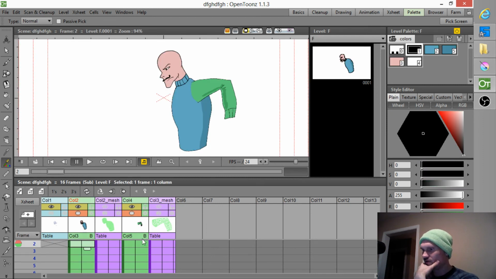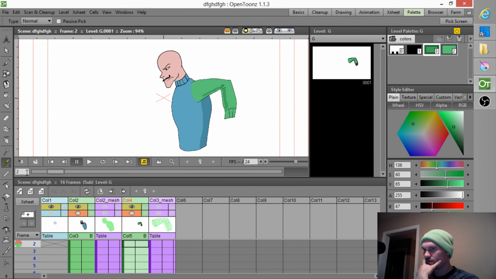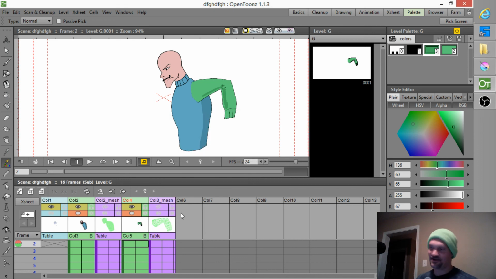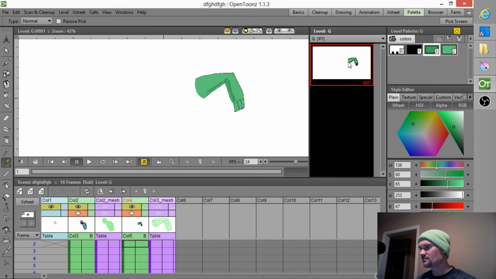But what I'm trying to get at is, if I have this layer selected, I should be able to use the eyedropper to match this other color. And for some reason, I think because it's animated, it doesn't work. If this was just the initial drawing and I was setting up my colors there, it would work. But now, unfortunately, right here with you watching, it doesn't work. What I should be able to do is just click the eyedropper on this shadow, but because it's mesh deformed, I can't do it. Okay, but if it wasn't already animated, this would work.